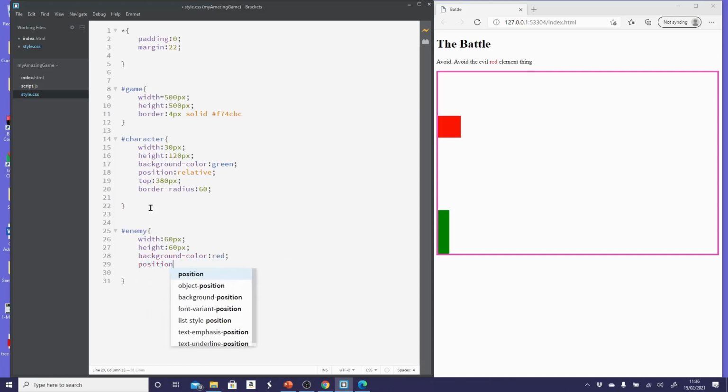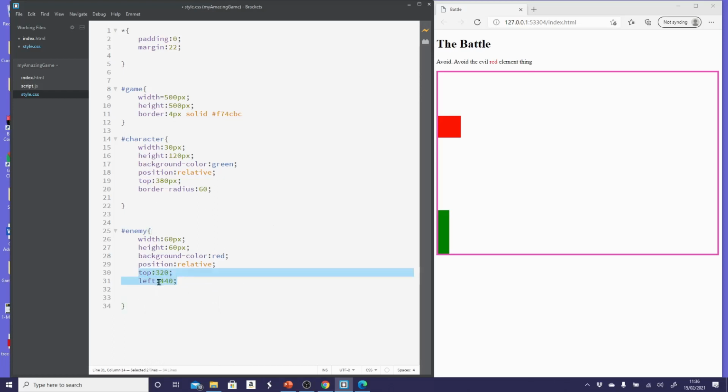Now obviously I would like the position of the enemy to be relative to the screen, so that's fine. But I need to position the enemy, and I don't want him above the green character. I would like him perhaps on the right-hand side. So I'm going to type in top 320 and check out what happens. I'm going to explain what all this means in a minute. So if I type in left 440, where do you think the enemy is going to go? And strangely, you'll see that these coordinates and these numbers that I'm typing in will move the enemy. Now I've forgotten the pixel, so it's not working, and you can see that 440 moved it down.